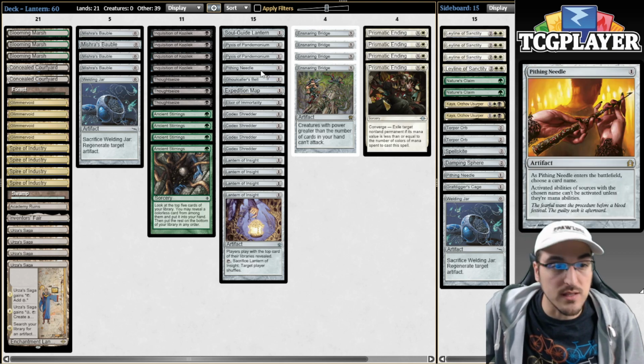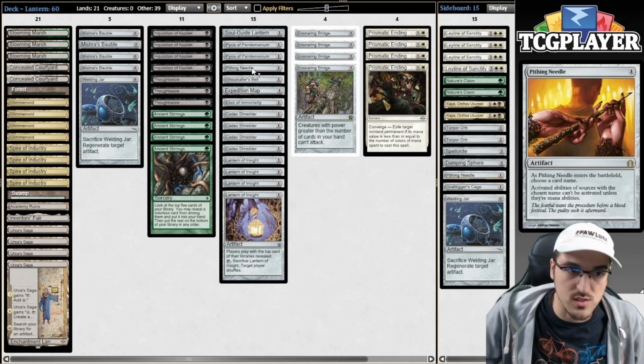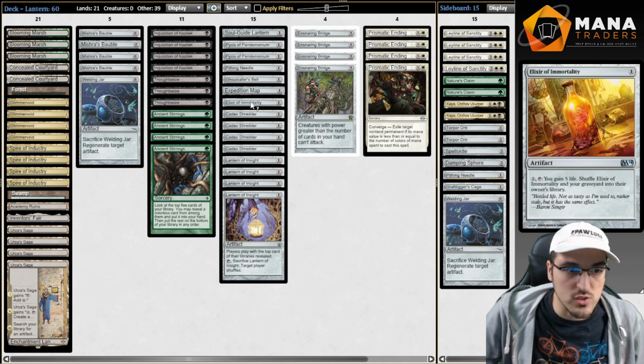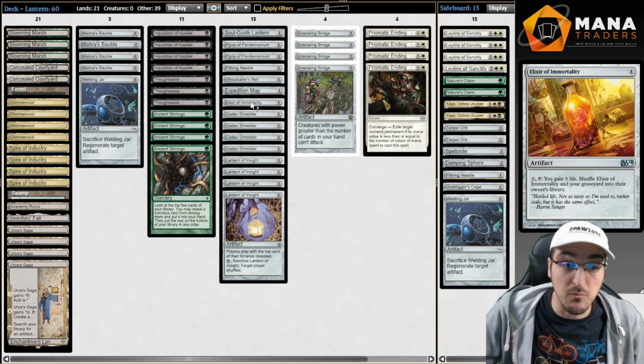It can also help us find some one-off toolboxy cards like Soul-Guide Lantern against graveyard decks, Biting Needle against decks that can get around what we're doing or that have planeswalkers and stuff like that, Expedition Map if we want to chain those Urza's Sagas, or something like Elixir of Immortality if we're playing against something like Burn or maybe Mill.